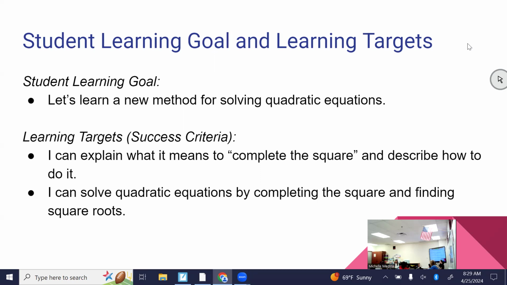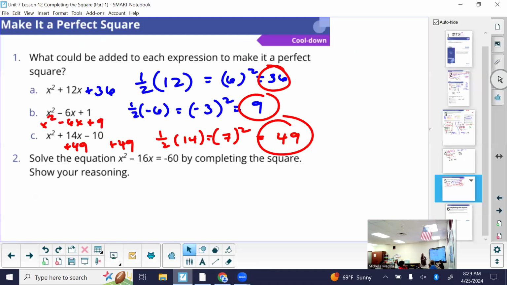Good. So you've already learned how to solve in a bunch of different ways, but know that the test will require you to know the procedures of each method. So if it says, find the error, and this person did it by completing the square, if all you're relying on is using Desmos to confirm what the zeros are, then you'll probably get that question wrong. You have to know the steps for them all. For example, on your test, and I know some of you haven't had the lesson yet, so it might not make sense yet, but on your test, it'll look kind of like our cool down from today.